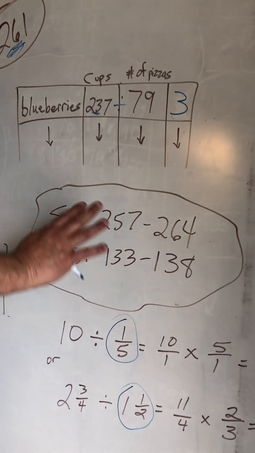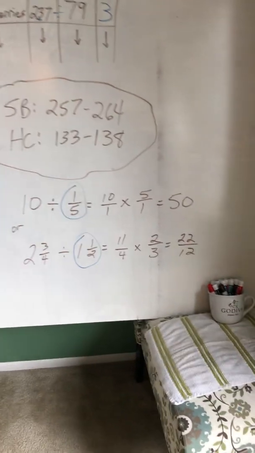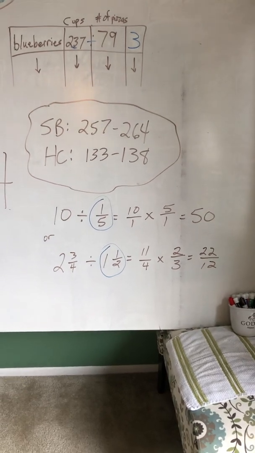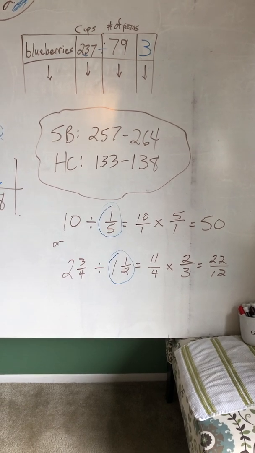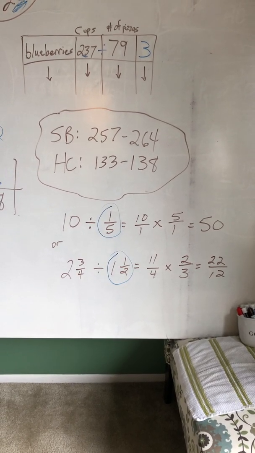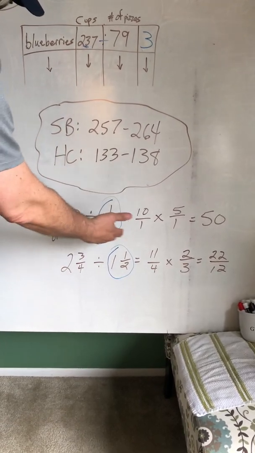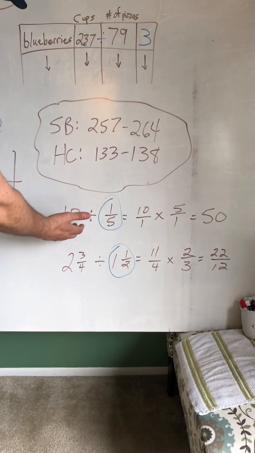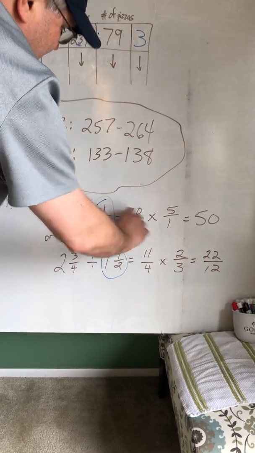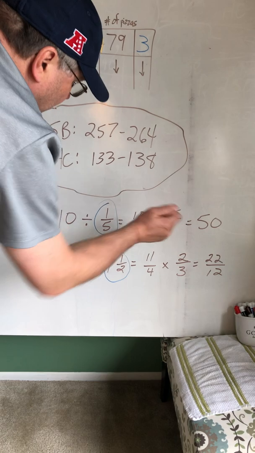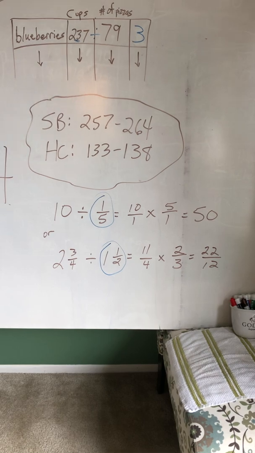Now, before we get into homework, I've already written down homework, and I wanted to show you one last thing. If you thought about this or if you forgot, you could have just asked mom or dad, but remember, when you are dividing fractions, it's so easy. So you will have some problems like this. This is not the exact problem that you're going to get, but 10 divided by 1/5, okay, is the same as 10 over 1 times the reciprocal of 1/5, 5 over 1. So you got 10 times 5, 50 over 1, which is 50, okay, no problem.